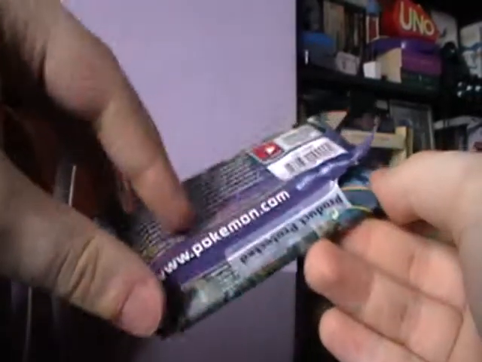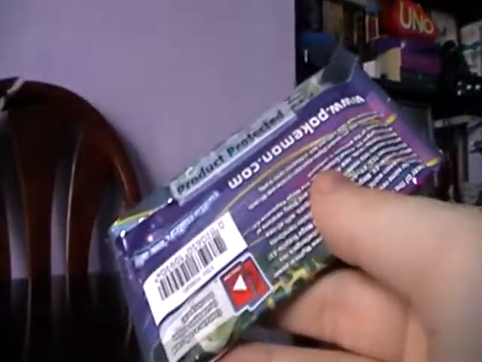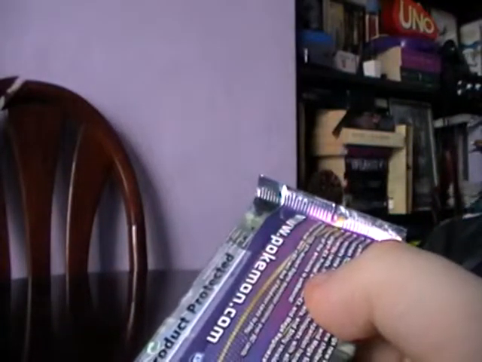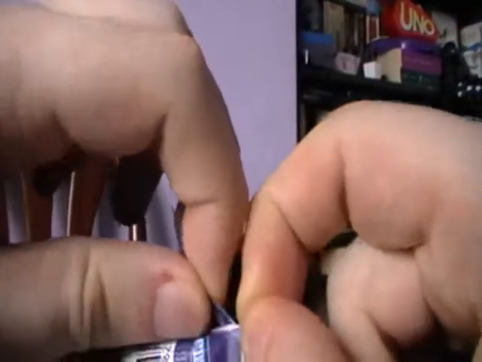So we have a Spinarak, Ancient Trait Beldum, Quagsire, Combee, Golett, Lysander, Ariados, Level Ball. Our reverse holo is an Ancient Trait Entei. That's a rare, so that's pretty good. And our rare is a Claydol.